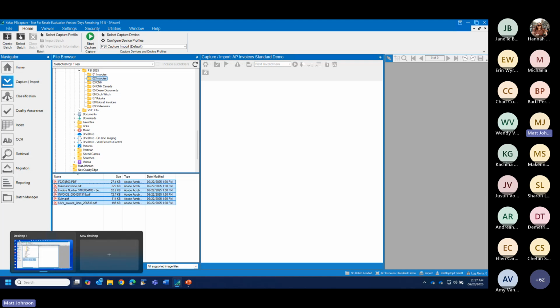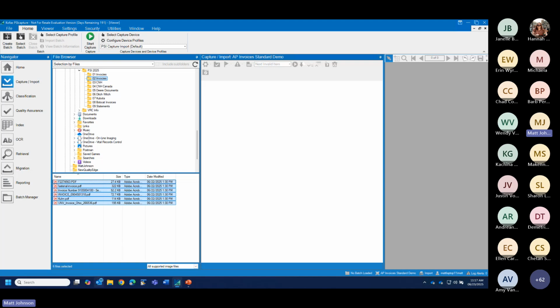And if you think about how the PDFs got here, typically our customers are seeing the invoices come through from the vendor directly via email, and then they've got a process that downloads those into a folder, and then from PSI Capture we take those invoices and bring them into our batch. And the nice part about that process is you control when you create your batches in PSI Capture, how many invoices live in that batch, how much time you have to process, etc. So you have all of that control.